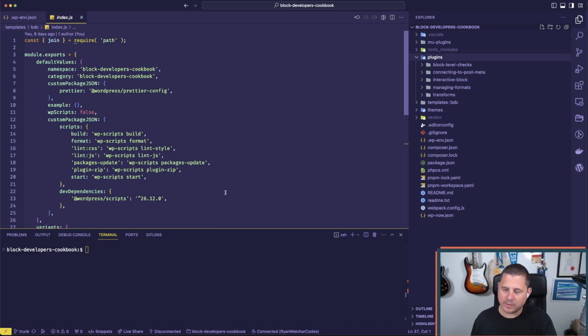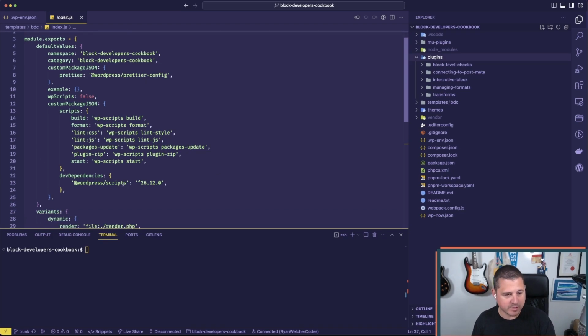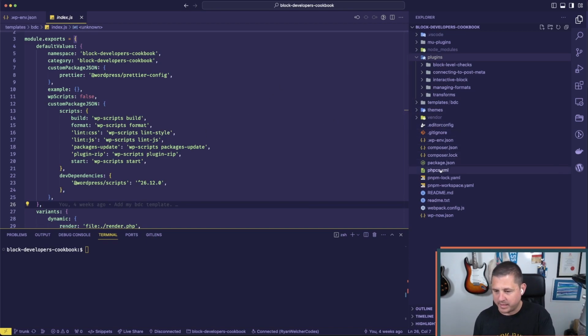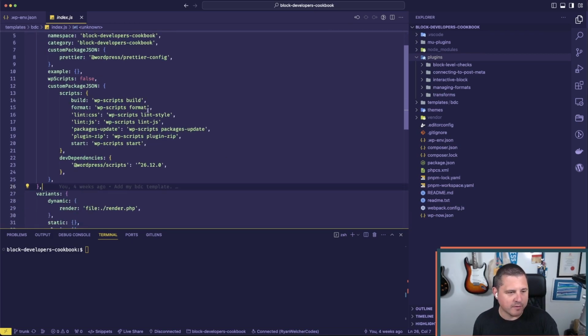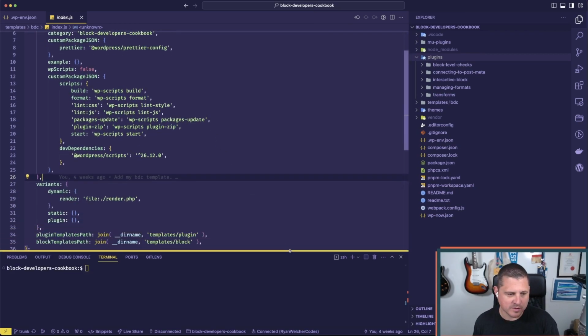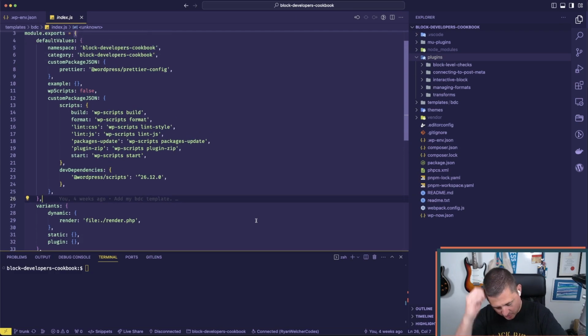One of the great things about the scripts package is that it will automatically install the WP scripts as a dependency, and then it will add it, and then it will actually npm install it, which is wonderful, except in my case, because I don't want that to happen. I want PNPM to manage that. So what I've done is in my template, I've made some changes so that I basically get all the same goodies, but don't have to wait for it to install.